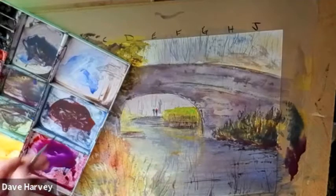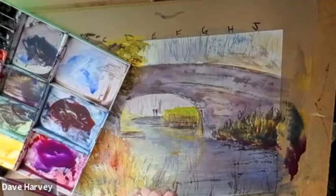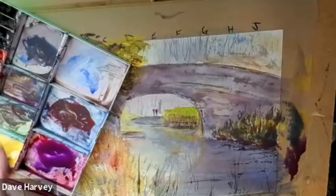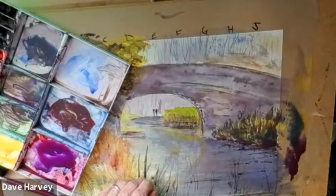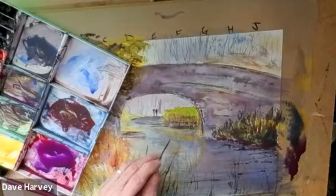Push down and then lift off with the brush, you'll get that reed shape. A bit more water. So it's just a push down and then lift off. Push down, lift off. You'll get that nice. You can go back on yourself as well, but makes it interesting. Didn't like that one. We'll go up again on that.